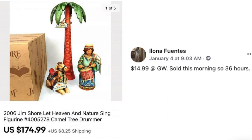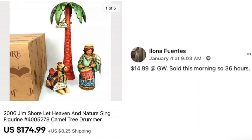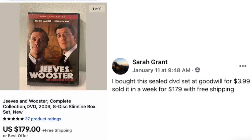Now we have another Jim Shore item from Alona. Paid $14.99 at Goodwill and sold for $174.99. It seems like somebody just dumped their Jim Shore collection at Goodwill. That's how it works — when family is cleaning out a house, whether it's a deceased person or someone moving to assisted living, things just get donated. The family wants to be done with it, and she sold most of them for over $100. Don't think the people before you have bought everything good — you don't know what others know or how long an item has been there.